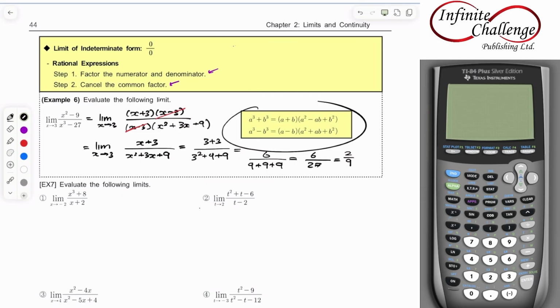Now keep in mind, one of the things that I am very, very strict about is the fact that I am always writing this limit notation in front of the rational expression until I am performing the direct substitution property. Any other steps before doing so require this in front. We want to develop good habits. And so remember, limit notations should always be written until you fully commit to directly substituting your x values.